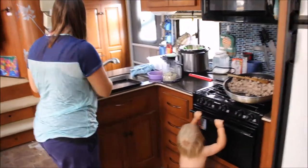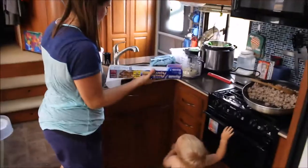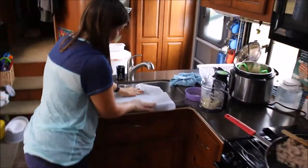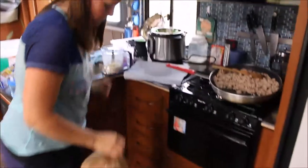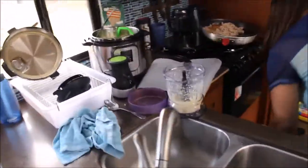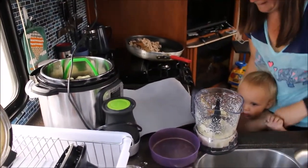We're going to use some parchment paper. It says to use a non-stick baking dish, and we don't have one. Look, do you want to do it on the table? Or do you want a stool to help? Come here. Right here. Step up on the stool. Okay, here we go.